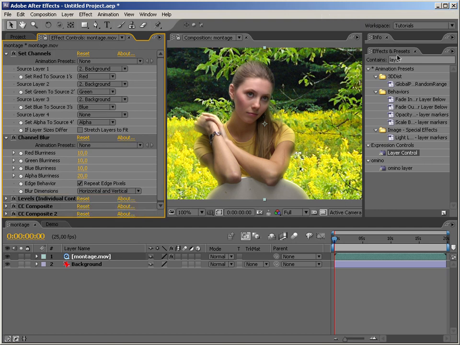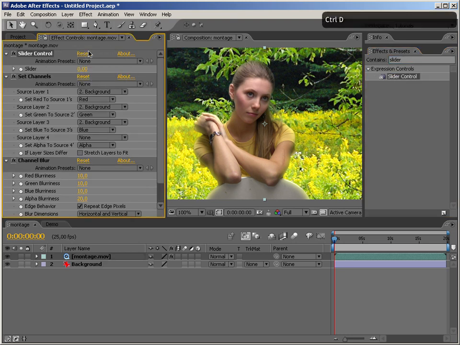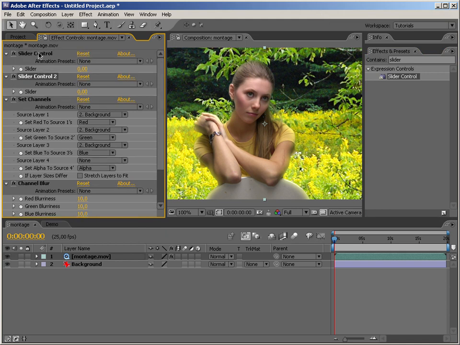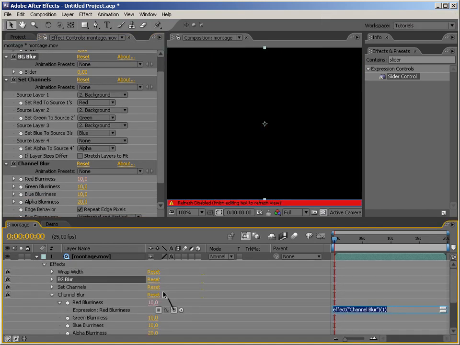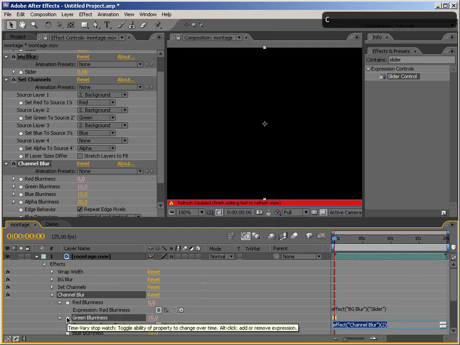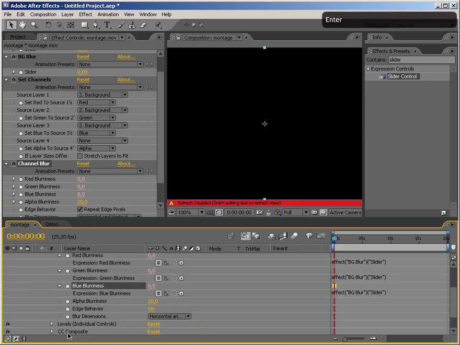But what we can do is we can bring two sliders. Let's bring first one in and duplicate the second one, and let's name this wrap width, and this one BG blur. And we can take the BG blur and just connect it here, and then just copy this expression and paste it to the green and the blue as well.